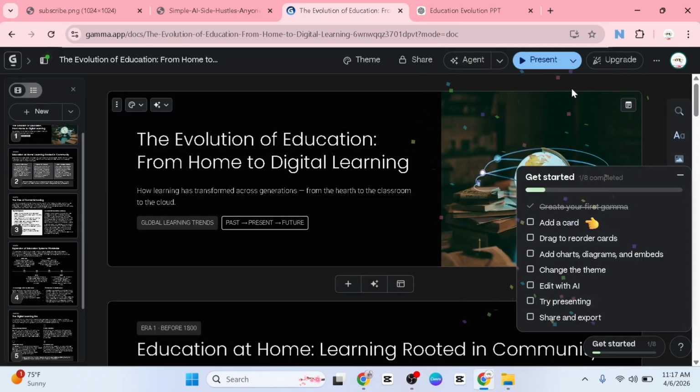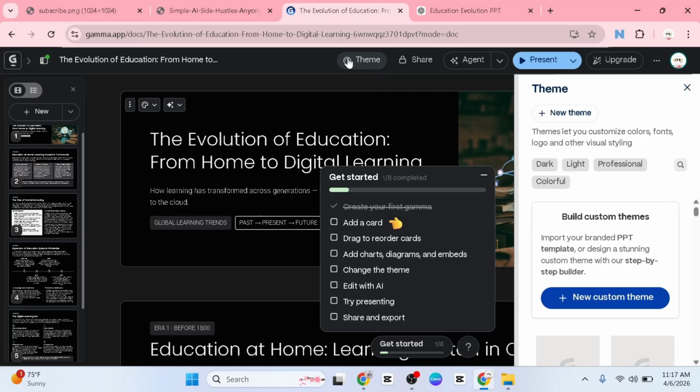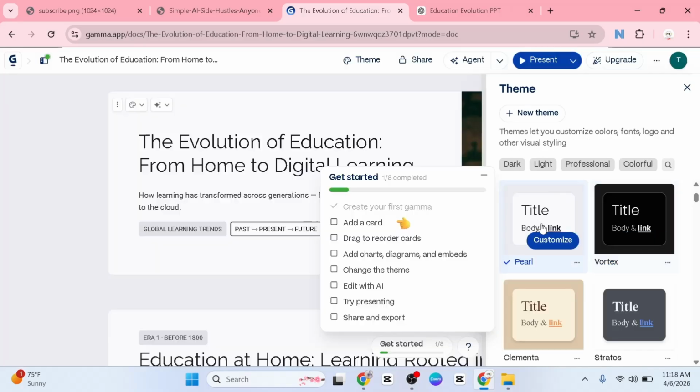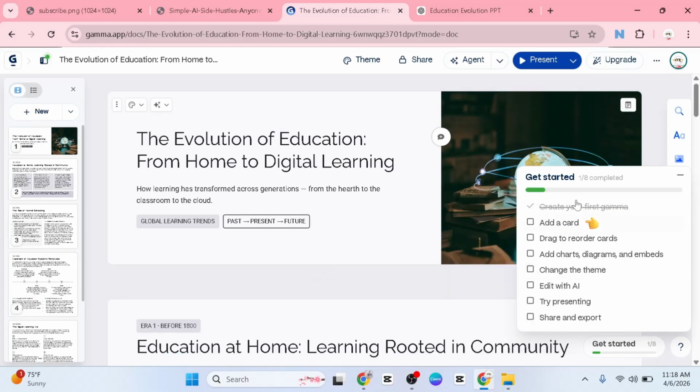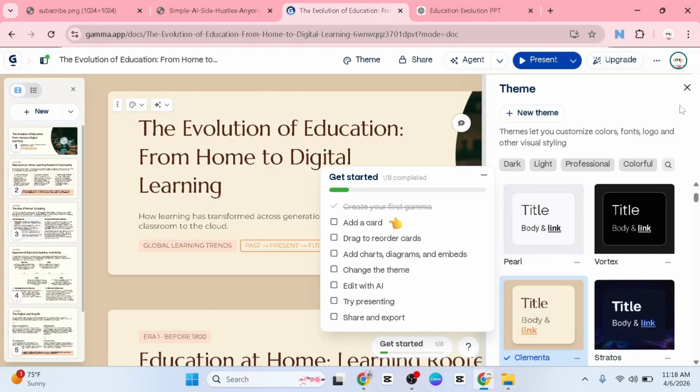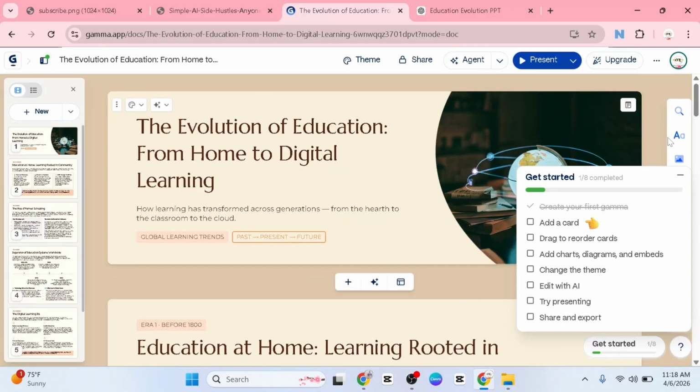If it is done and you like it, for now it was in light mode, but let me choose dark so you can see it better. Still, you can choose the theme you want. For this purpose, I'm going to leave it at this theme.